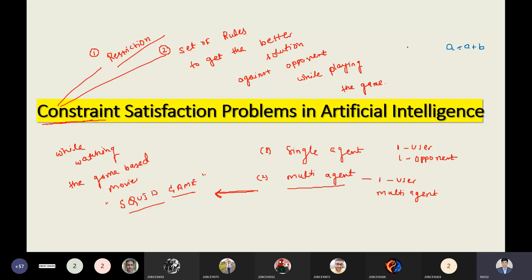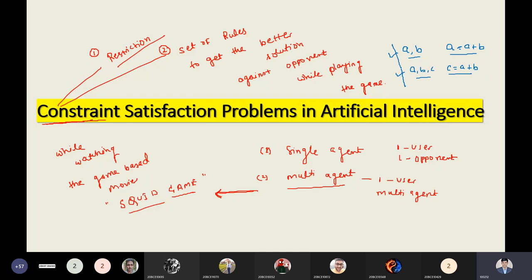I can define A, and I can define B, and I can use A equal to A plus B. So how many statements are required for addition? Three statements. Or I can do one thing: A, B, and C, and C equal to A plus B. So how many variables am I taking? Three variables. Here I'm taking two variables. But from the first approach, I'm saving memory. That is my rule. So clearly you can add the two numbers, but the rules are defined. Yes, sir, I can get the addition of the two values.